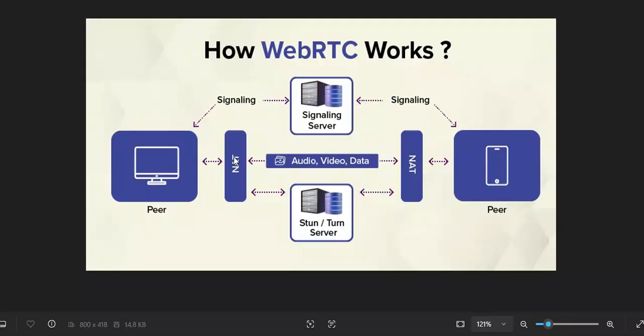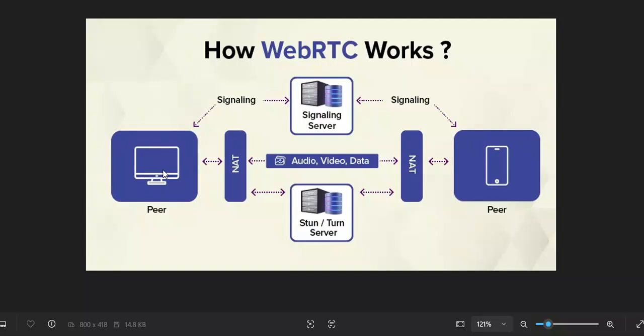So the flow of WebRTC is like there would be two clients. One client will make a peer connection, and the other client will also make a peer connection, and there would be a signaling server. We will make a peer connection by passing the STUN configuration, and it will give an ICE candidate. The ICE candidate will be sent through the signaling server to the other, and the other to this one, and they will make a connection.